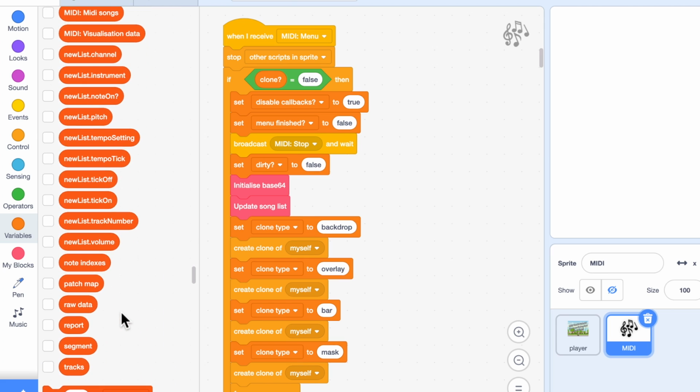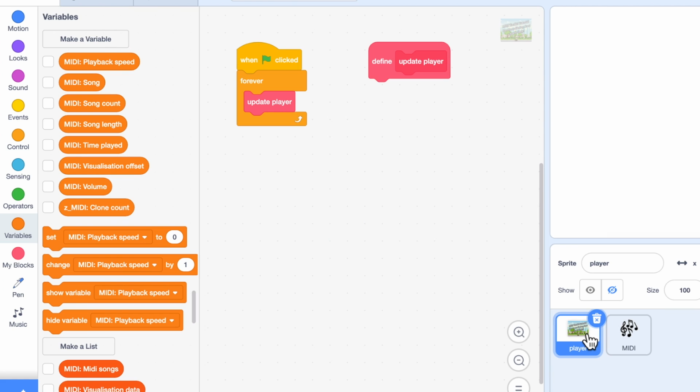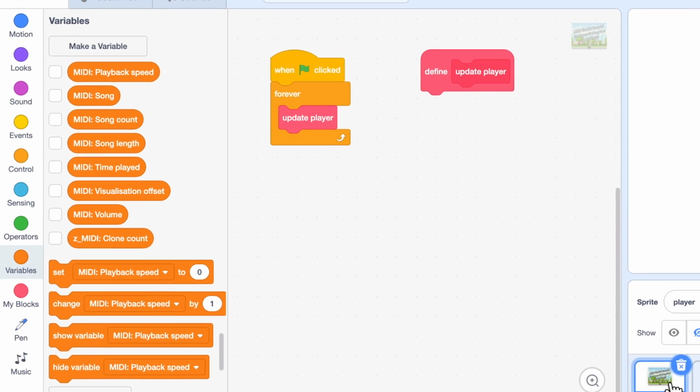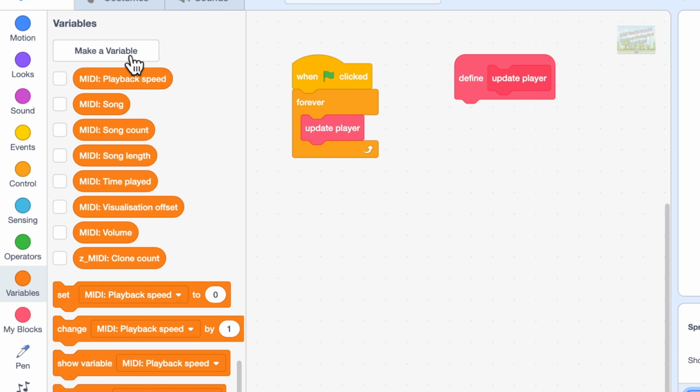And this is a beautiful demonstration of the use of "for this sprite only" variables and lists as opposed to "for all sprites". We don't want most of these variables to be accessible outside of the toolkit, so we've made them for this sprite only, which means when we're in another sprite we're not confused by a mass of variables that have nothing to do with this. So it's a good idea to use "for this sprite only" when you're trying to keep variables to a specific sprite. So back to adding my variable, I was going to add a costume counter.